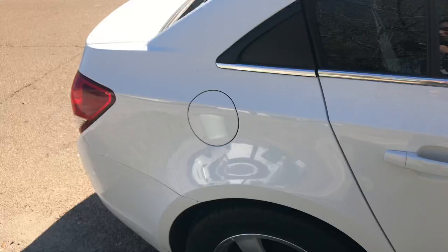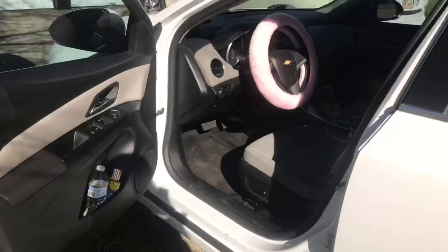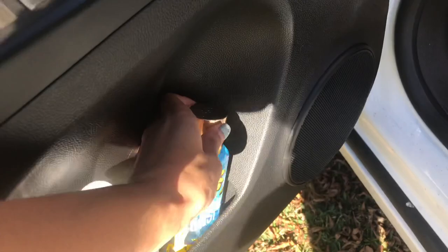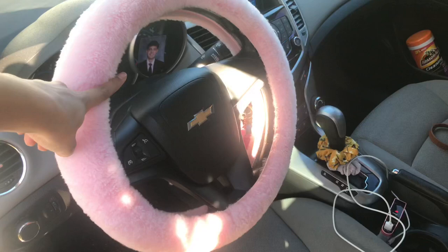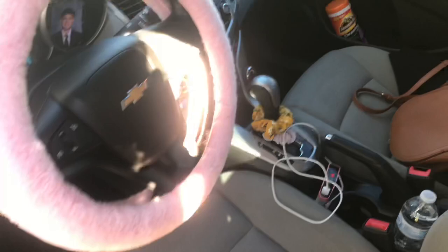So when you first walk into my car, the first thing I have right here is I always keep a bottle of perfume in my car, and I just have a water bottle and this old receipt. The next thing I have is this steering wheel cover. I actually got it off of Amazon for like $12 and it came with a set — it even came with something that goes on your seatbelt and the gear shift, which is really cute. The fur doesn't come off or anything. I went ahead and shut my door because it was super cold outside.